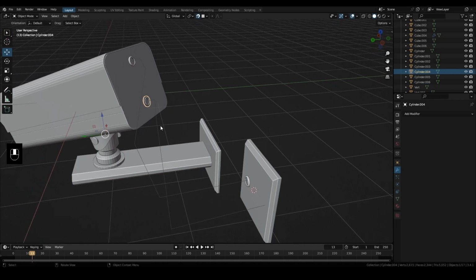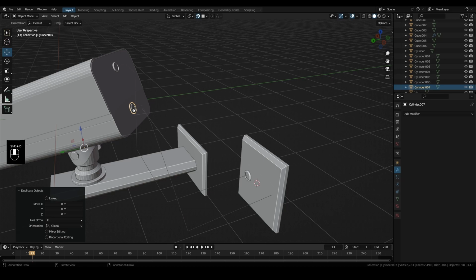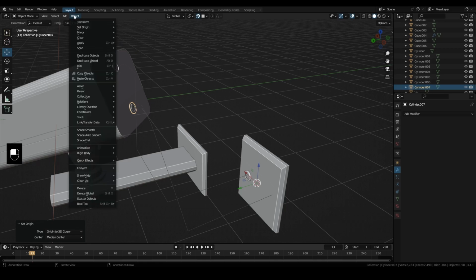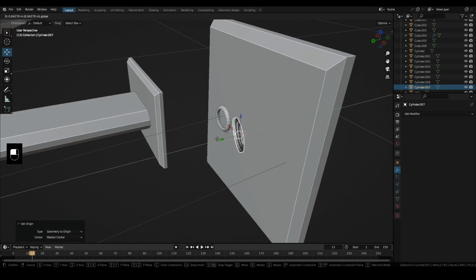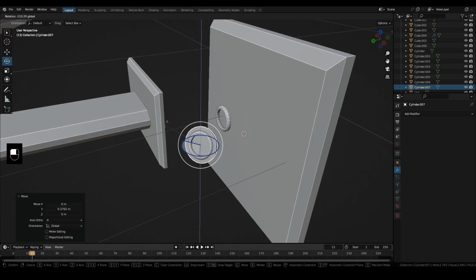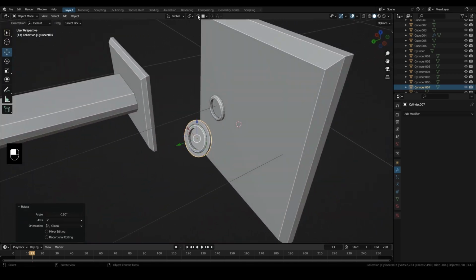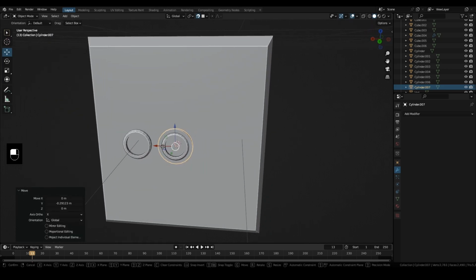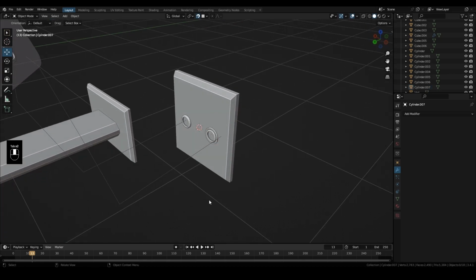All right. Now we can do the same thing with this object. Shift D to duplicate it. Go to Object, Set Origin, Origin to 3D Cursor, Object, Geometry to Origin. Again, turn off snapping, rotate, like so. Then turn on snapping again, bring it over. Now let's move it over to the right, minus 0.3, and we got our 2 ports.